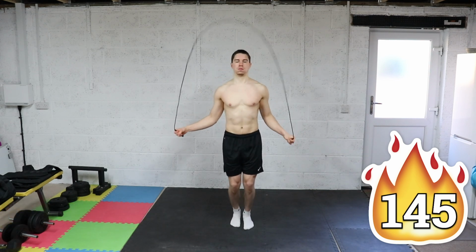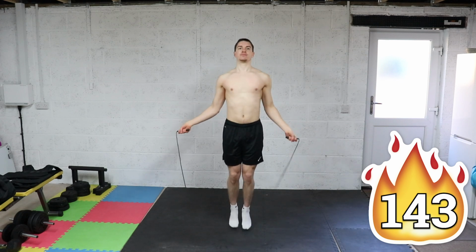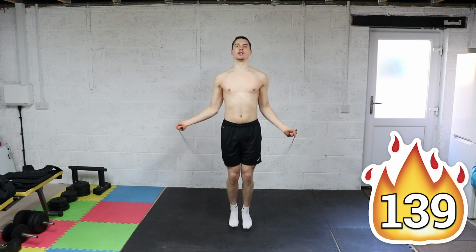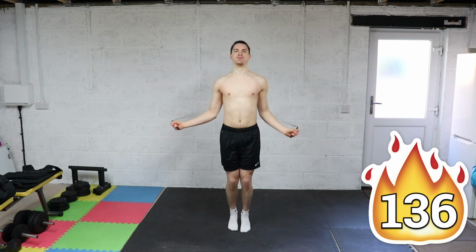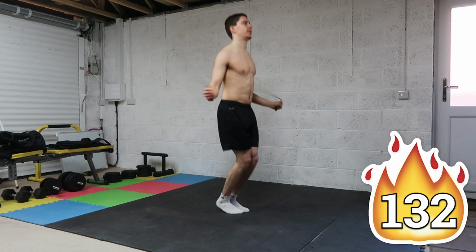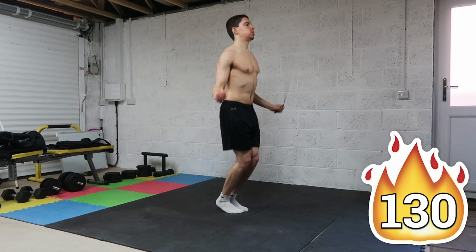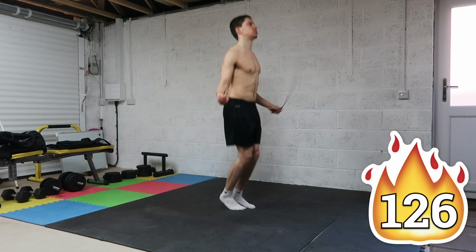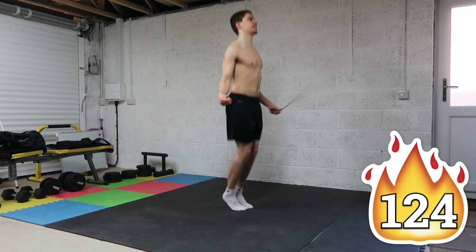If we're new to jump rope and we want to learn the basics faster, it's best to just stick to the basics. As the saying goes, what is it? Is it the wider the base, the higher the peak? You know what I'm saying? Same applies with jump rope. Just showing you a nice angle here. Just focus on the regular bounce. Don't need to get fancy. Just keep it nice and simple.